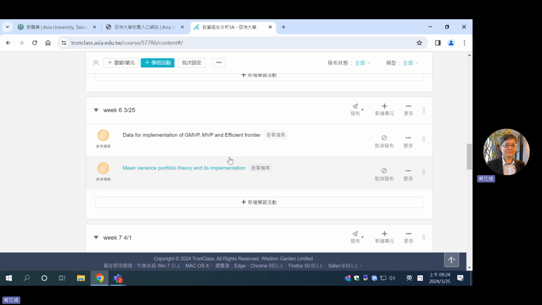And right now we have a lot of tools on the internet. So if you have any questions or problems, you can check the internet for help. So I don't think this is a big problem. But the most important thing is that you have to implement some examples to help you get a clearer picture of the portfolio analysis. So usually we will start from the most basic one.